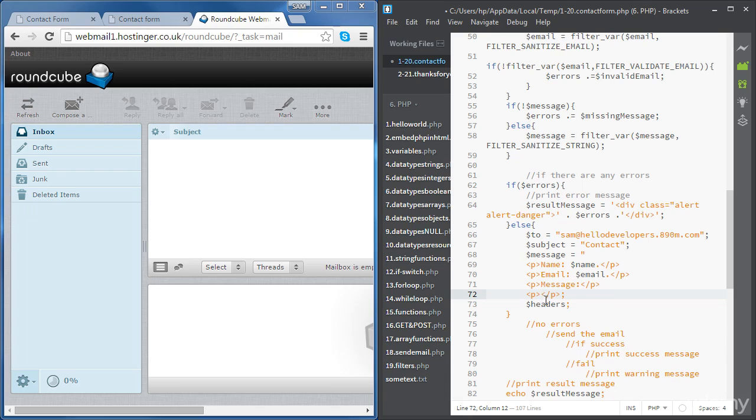place it inside strong tags so that it's bold. Okay. And we want the message of the user there. Okay, so that's going to be our email, and since it's an HTML email, we're going to add a fourth argument, which is going to be the headers, and we're going to set that to content.